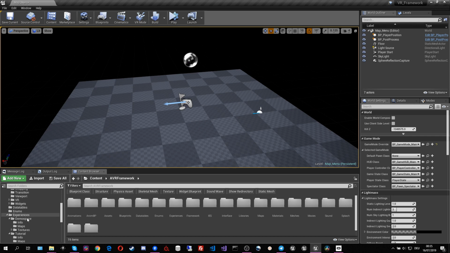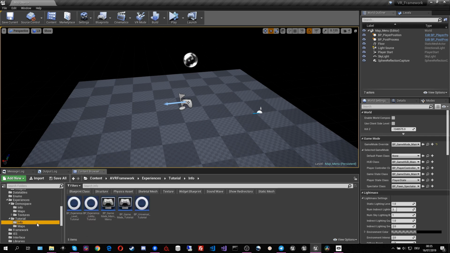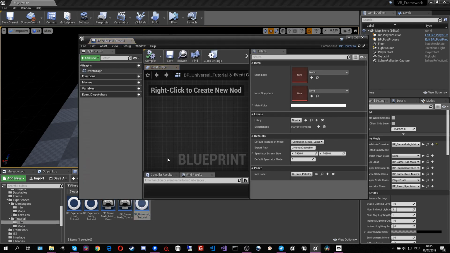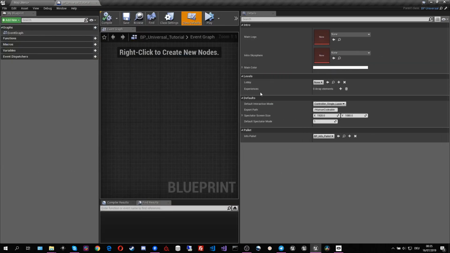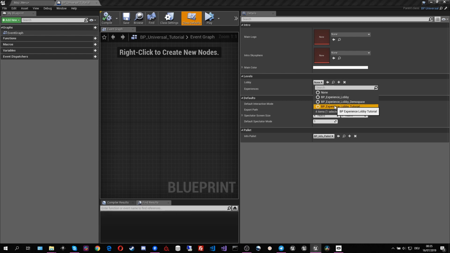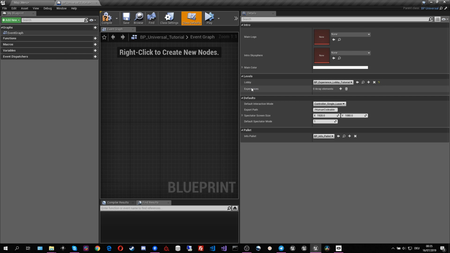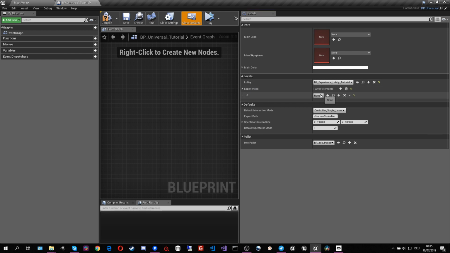For that, we have to open the universal object, the BP universal tutorial. And under lobby, we specify the experience lobby tutorial and the experiences that we want to have opened, which is level tutorial. So we can save and compile that, close that.